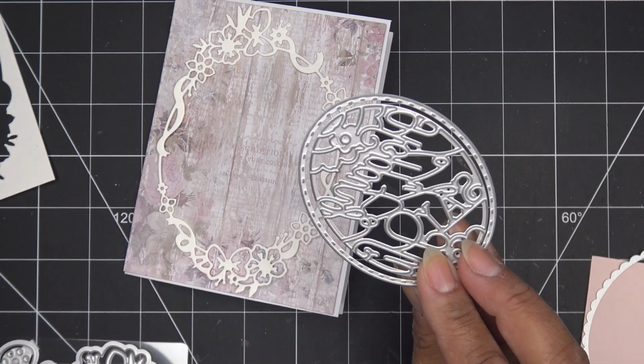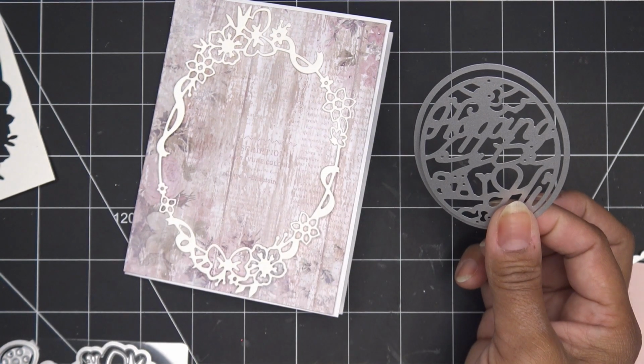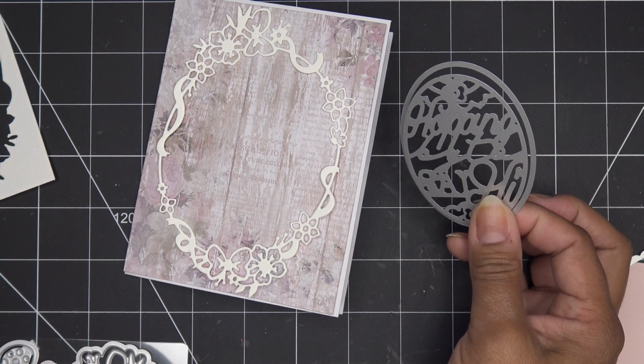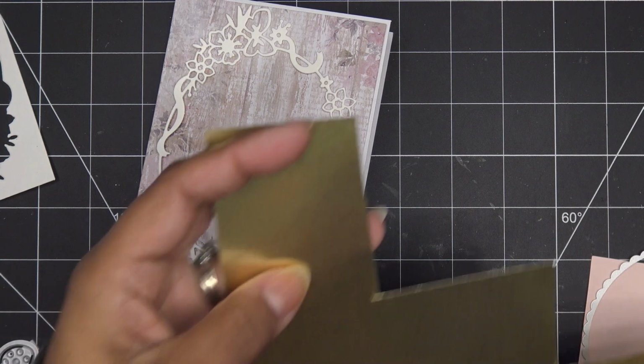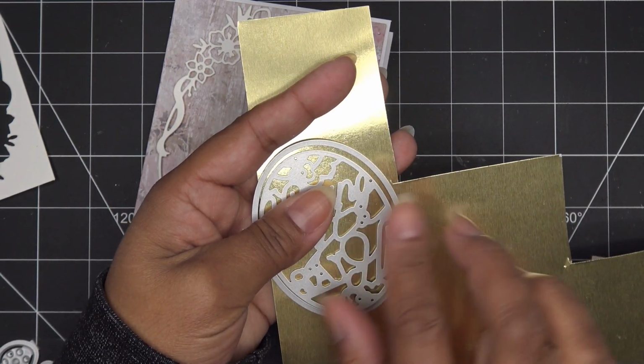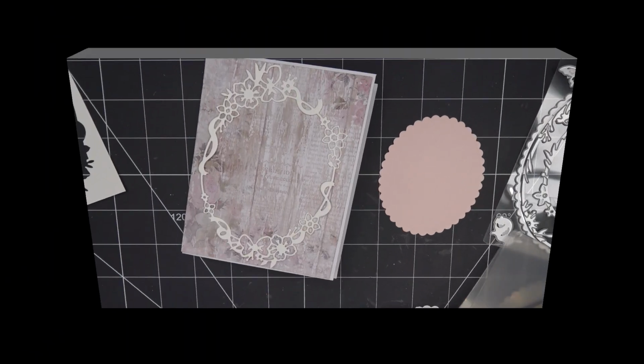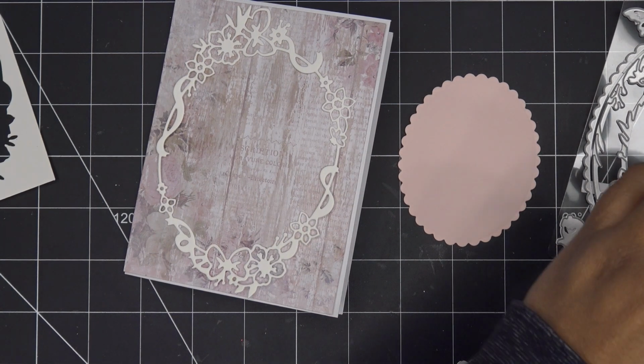You know what? Out of gold. Let's do that to bring some gold in here and just make it really pop. So I'll grab a piece of, probably not this one, but some gold paper. And when I do that, I always tape these together so that they don't move. Your dies, you don't want them to move. I'll just run them through the Marquee right quick, and I'll be right back.